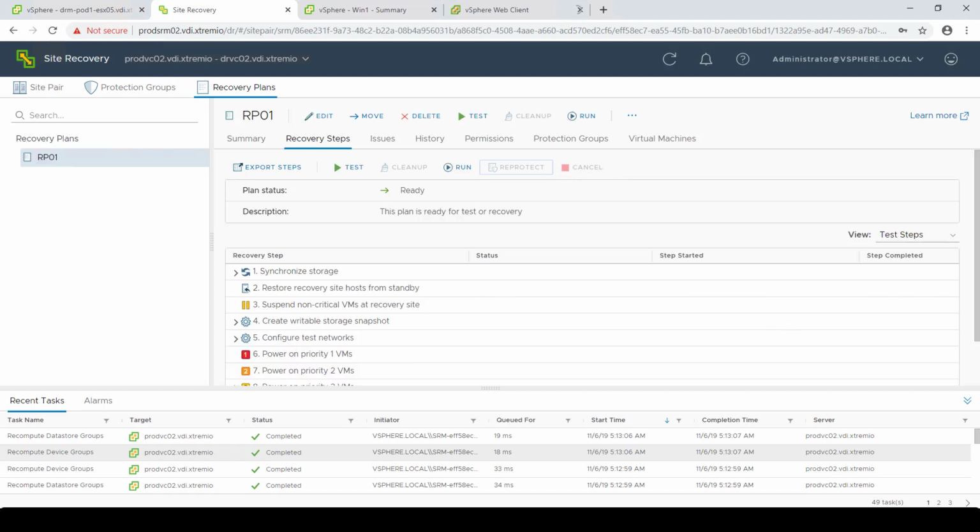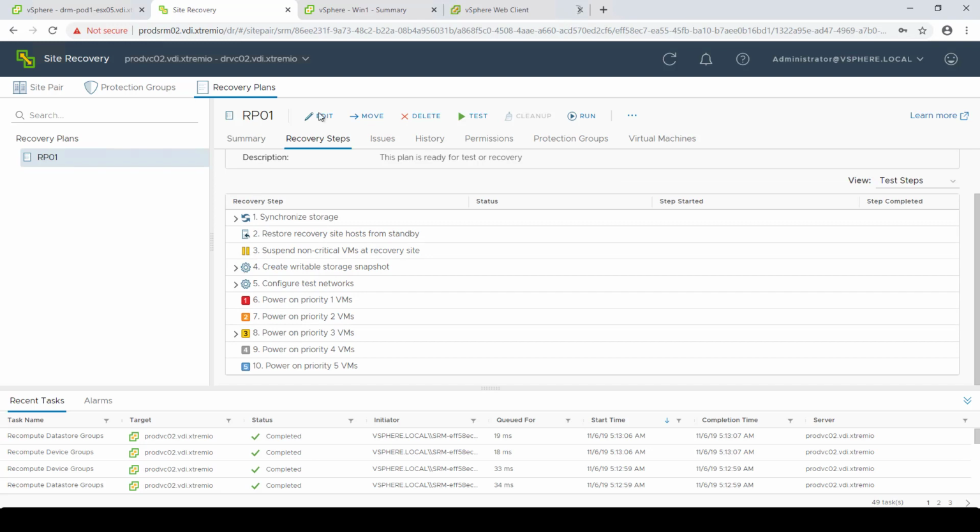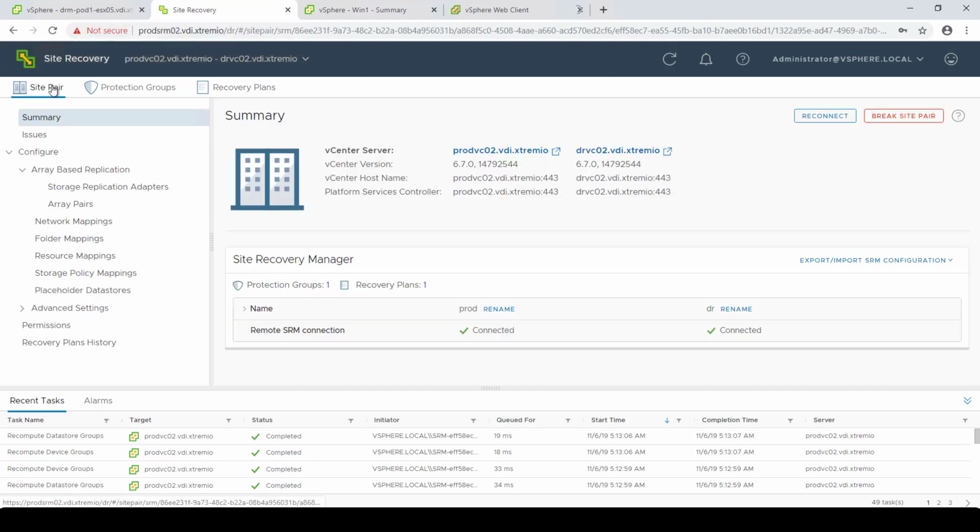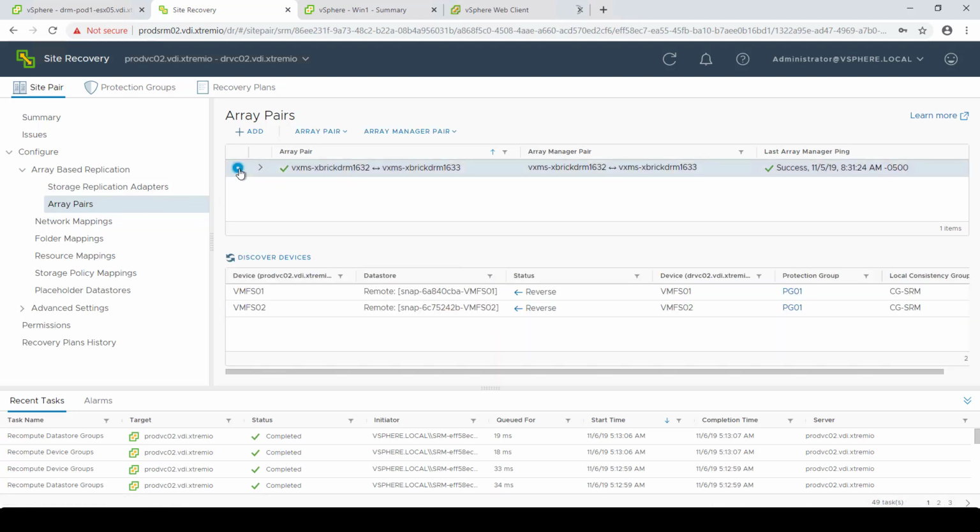As we can see, these steps completed successfully. If I go to the Array Pairs tab, I can see that the data stores are being replicated in the opposite direction, from the target array to the source array.